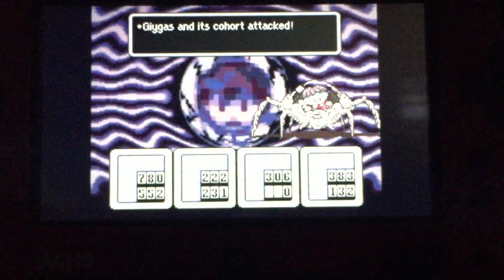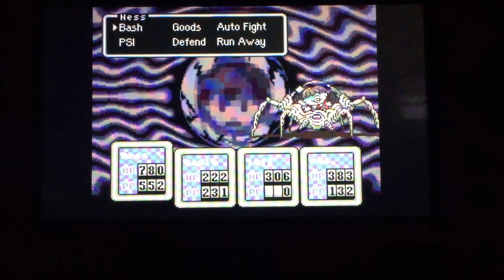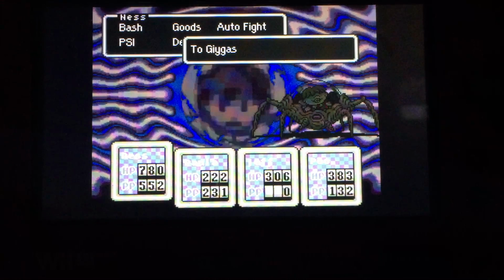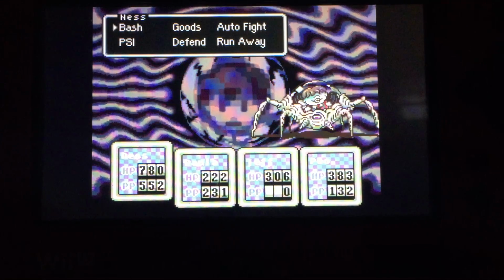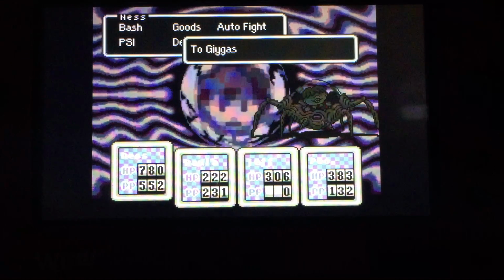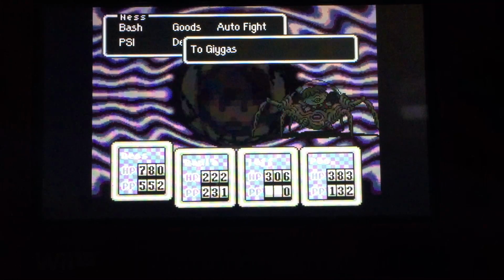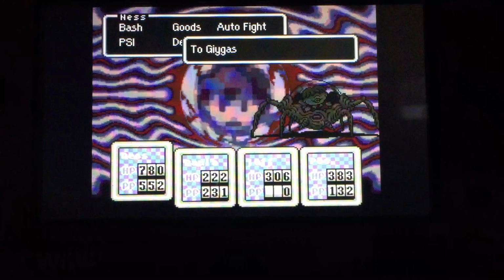Battle time with some of the best video game music in history. So a guy gets in a fight. You're not going to want to attack Giygas, he's invincible. And even more, don't use PSI that hits everyone. He has a reflective PSI shield.